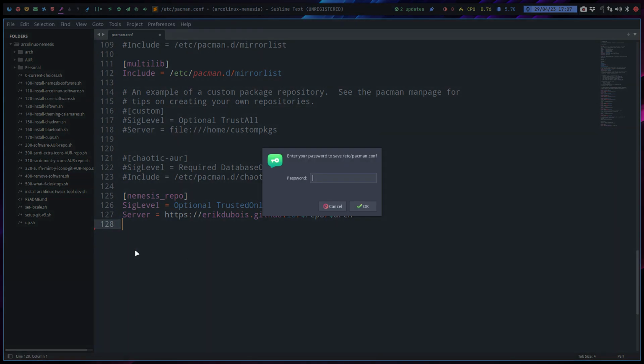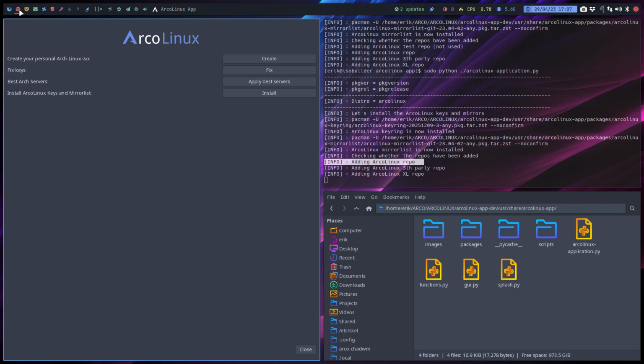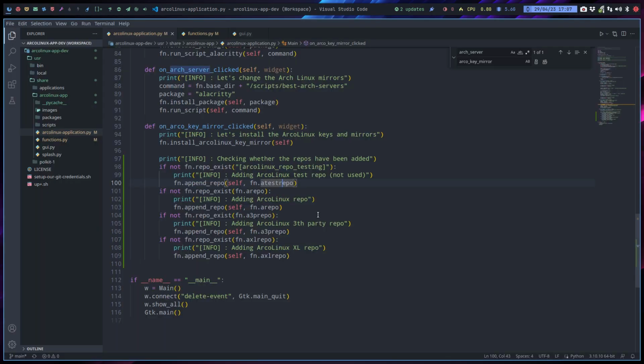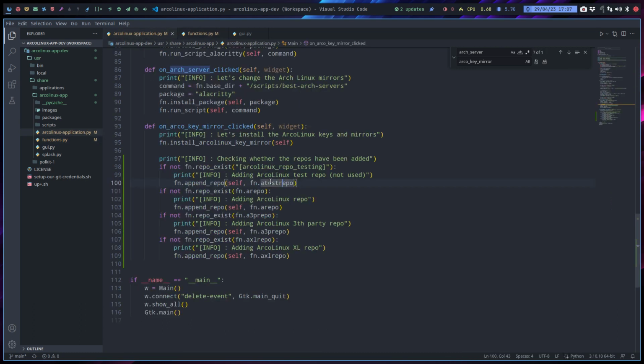So let's do a solution like that. There must be something different between one and the other. But I can just easily type this thing, right? ArcoLinux repo testing. And then look for this. If you find that, it means it's on in your system. This one, right?